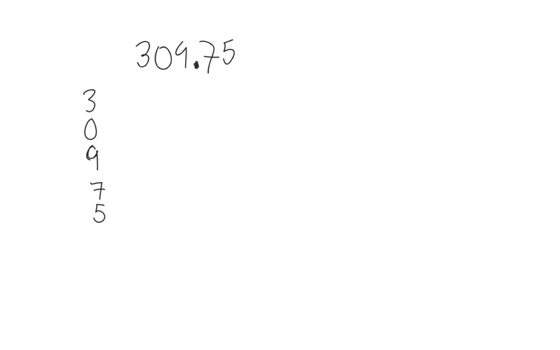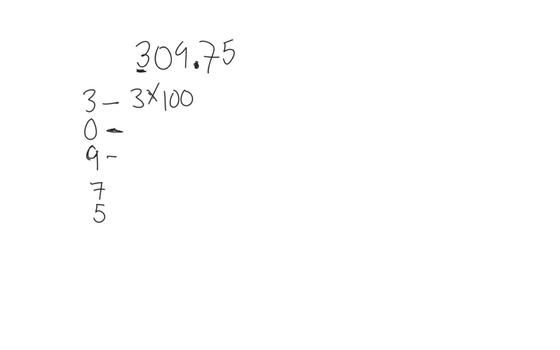All right, guys, so when we look at this number, we're looking at 309. So let's start from the very beginning. 3 is in the hundreds place, so that means that 3 would be 3 times 100. That would be what is represented for the 3 in this entire number. You don't have anything in the tens, so because you have a 0, you don't need to put anything for the tens place. So let's go ahead and keep going.